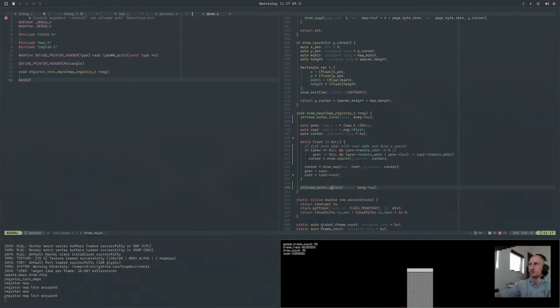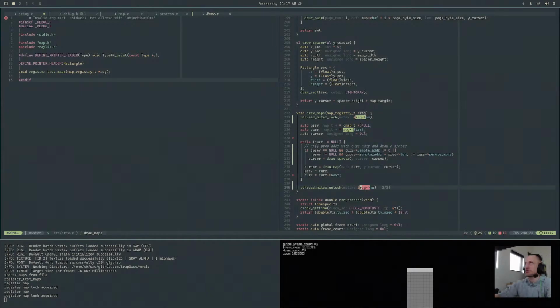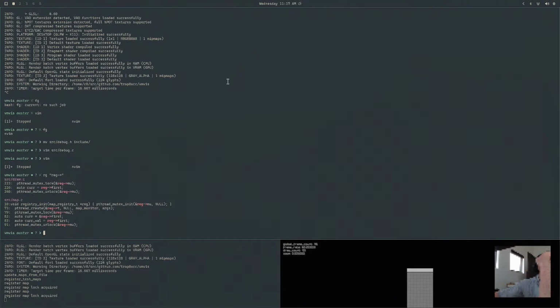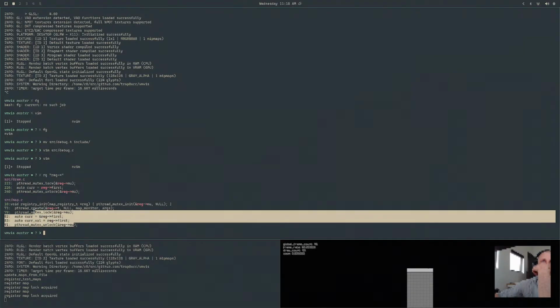It's still that second one that's freaking out. Rip grep for reg mu, or sorry, just reg. Okay, so in draw we are guarded by lock/unlock, and then this is guarded by lock/unlock as well.